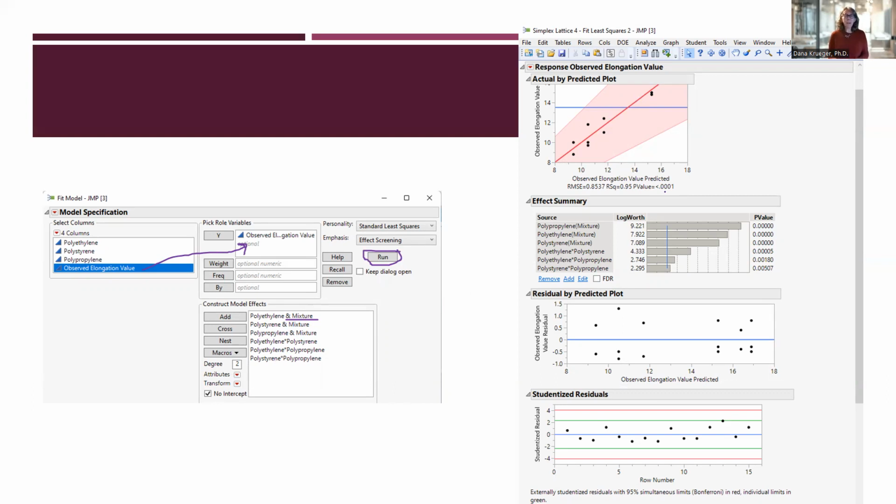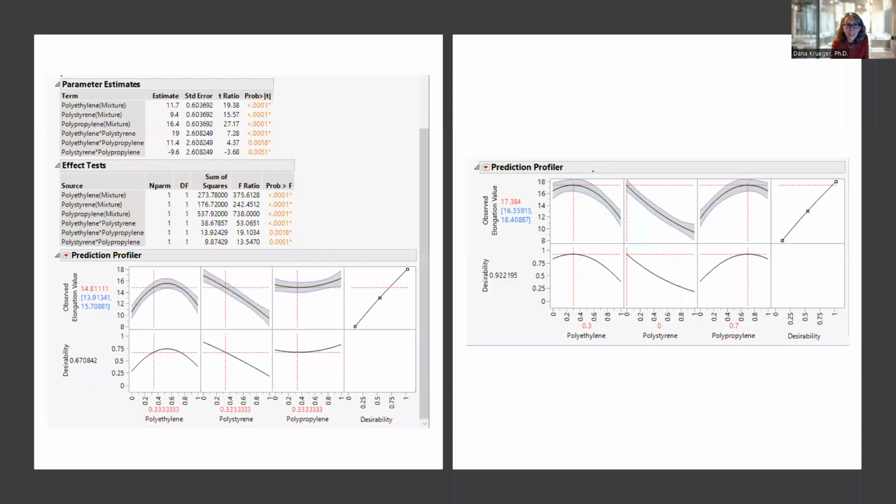Now for these responses, we'll want to double check our assumptions. So if we look at residuals here, we don't really see a pattern. Looks like they're really nice within the bounds here for studentized residuals. We've got p-values here for the different effects, and we can see just this bar chart. We can see the actual by predicted plot with this predicted line. Here are all of our actual values, the little black dots. It's looking very good. Then we get to the most exciting part, I think.